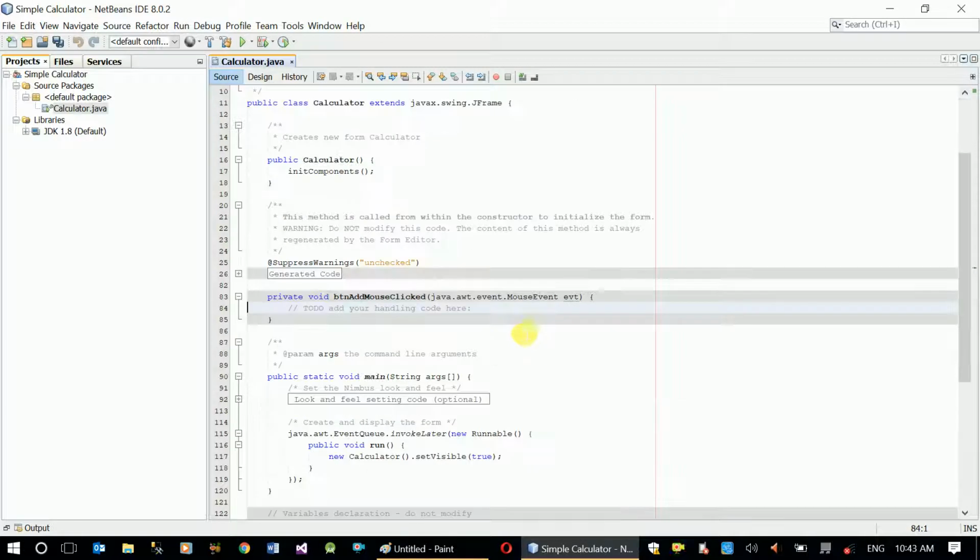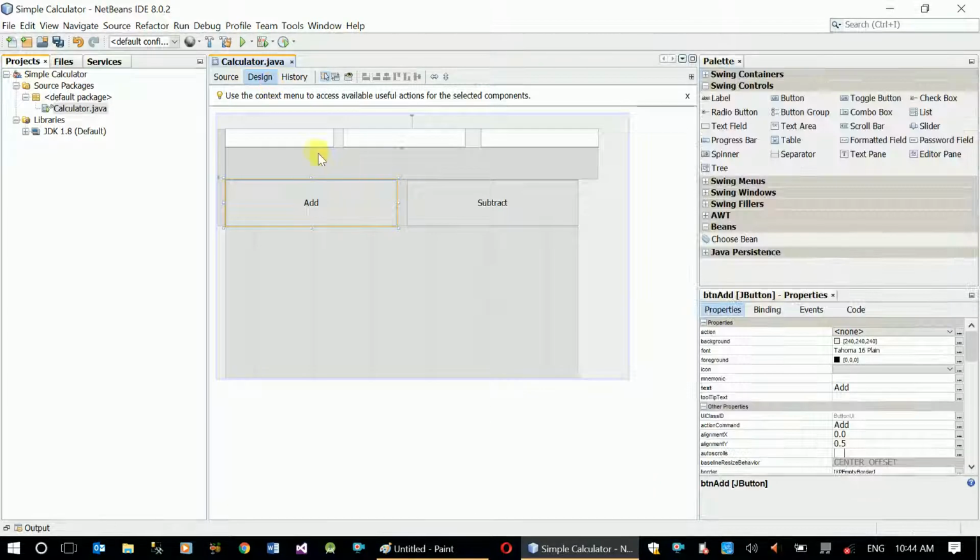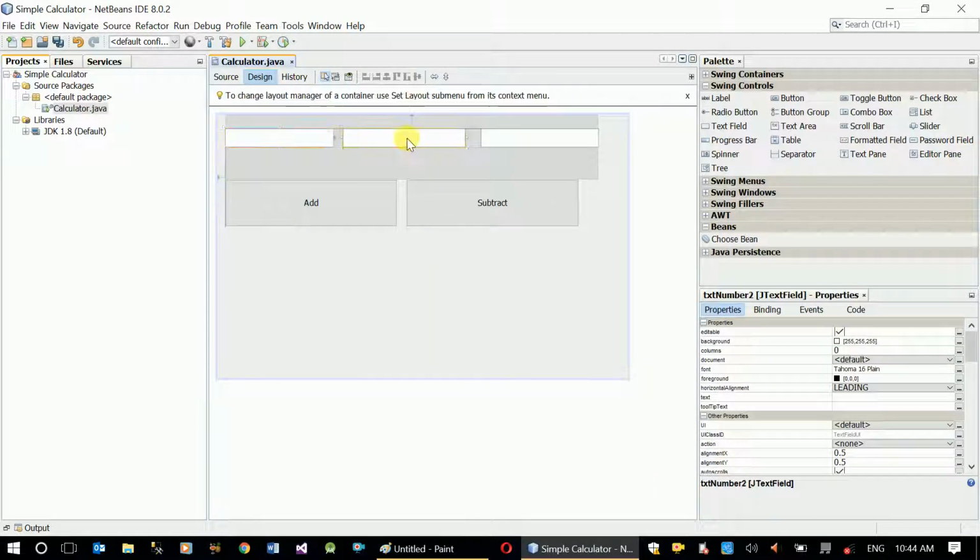So when I click mouse click event, it will create a function for me with the name btn add mouse clicked event. So in here, what I'm going to do is read values from these text boxes, sum the value, and then show the result in this text box.